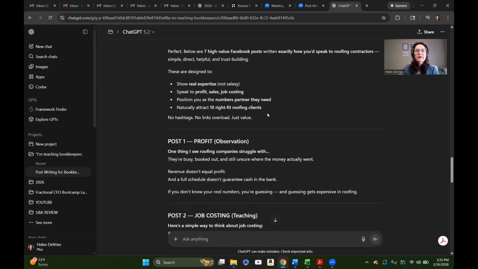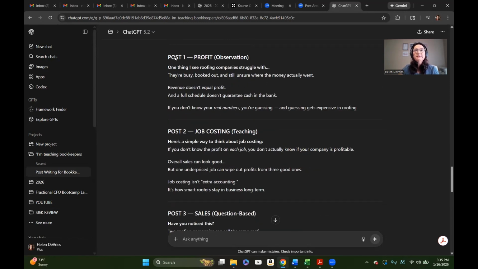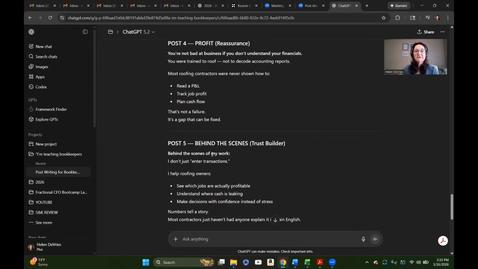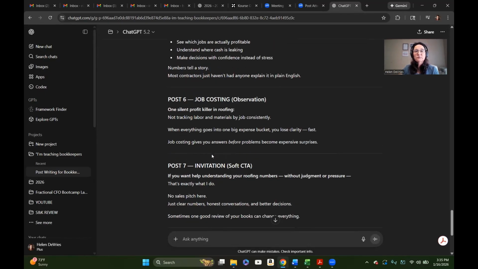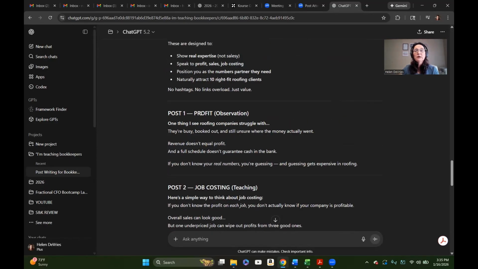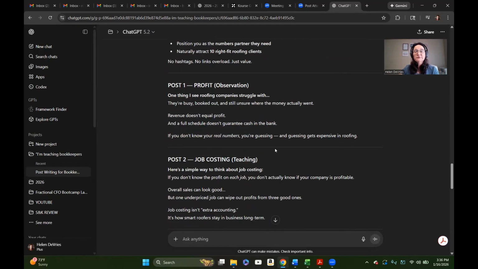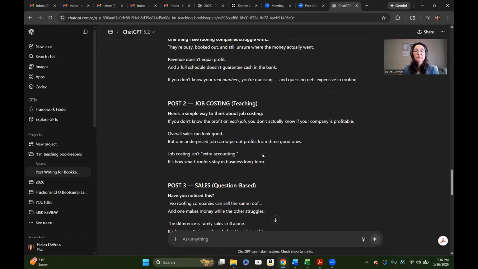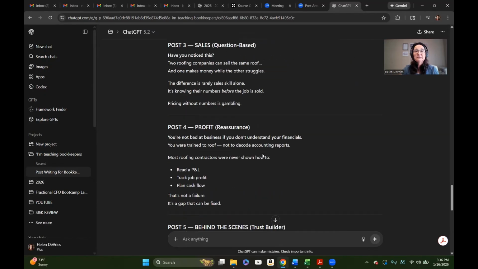Okay. So now ChatGPT has put together 7 different posts here. I'll just scroll through it. Okay. Post 1 is about profit observation. It gives you some value that you can give the roofer in each one of these.